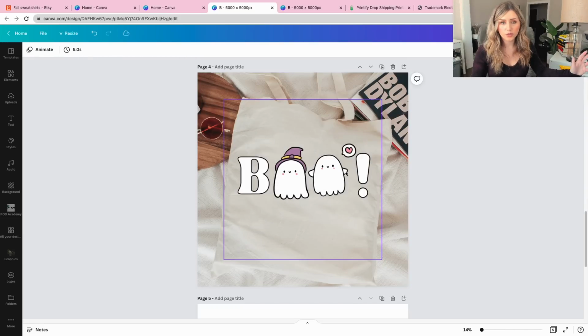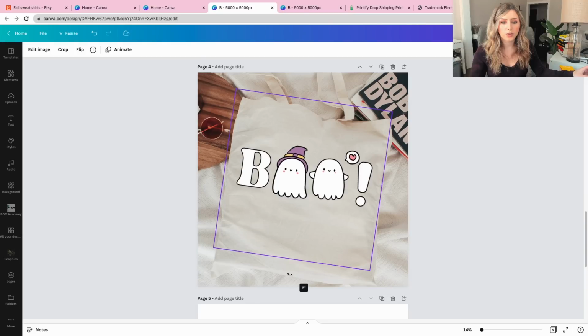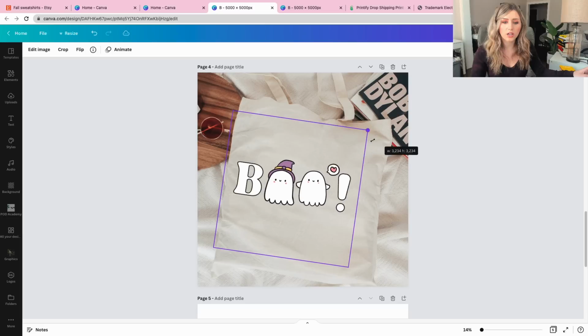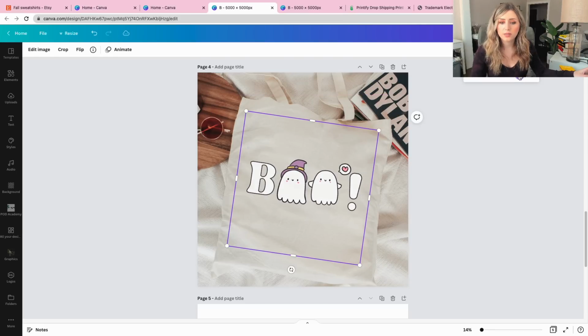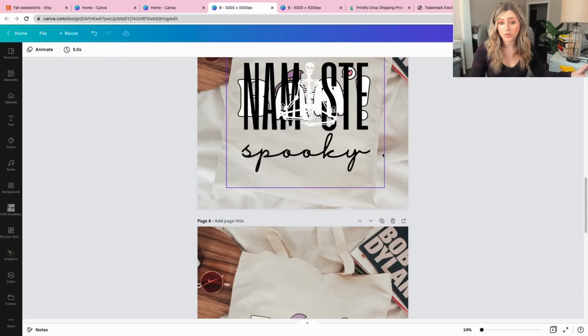So when you want to rotate an item, I saw a comment asking about this. If you click on the box and select, and then you go to this rotate button here, you just slightly rotate. I look at the sides of the tote bag and I make sure that my design is going along those guidelines. And then I just center this in between on the tote bag so it's evenly placed. And then the transparency, we're going to take down quite a bit. So that's about it for that tote bag.